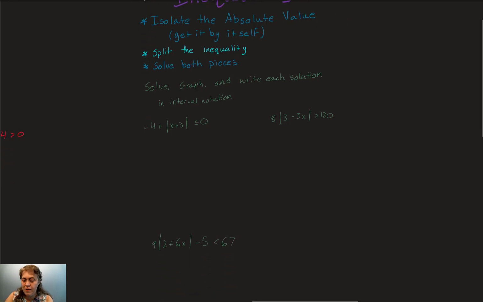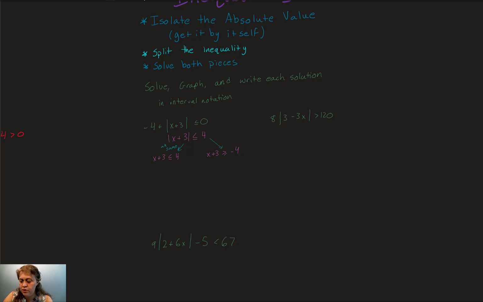And I hope I left myself enough space here. We shall see. The absolute value of x plus 3 is less than or equal to positive 4. And so for this one, you split it into two pieces. So you have the inside is less than or equal to the positive version, and you have the inside is greater than or equal to the negative version. So what we're doing here with the split is this is everything the same, all the same.